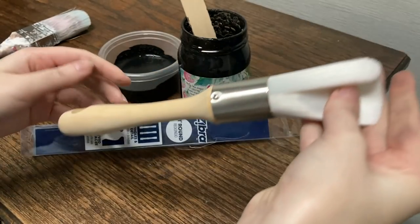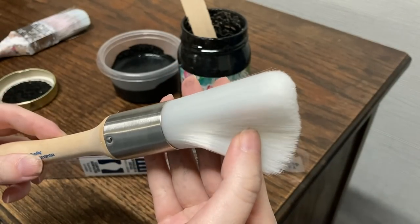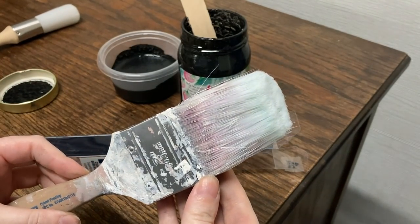So I'll be using my zebra round brush as well as my zebra chiseled wedge brush. And then a little bit later, I'm going to actually be using an artist brush to get in some of the smaller areas as well.